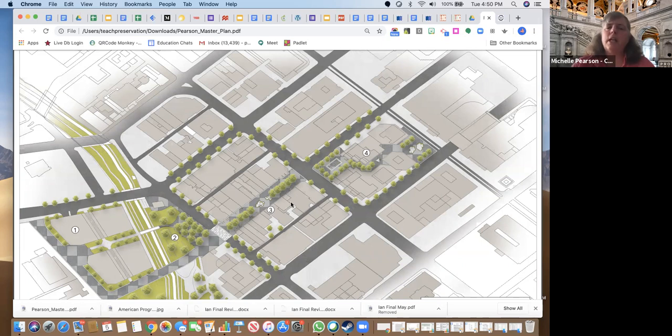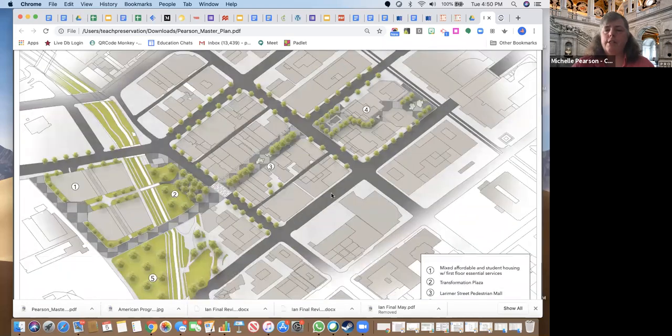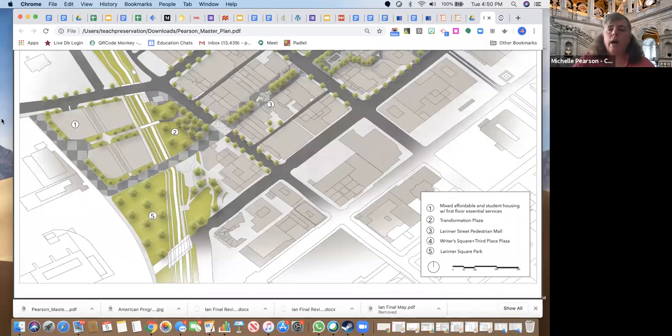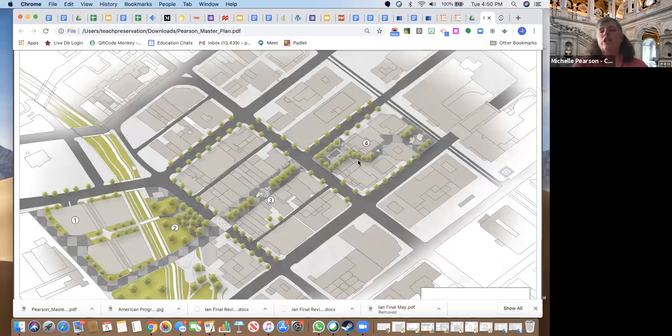This is a beginning architecture student who used the Library of Congress collections and Arts and Culture research materials for planners to redesign what his city is going to look like in the future. And if we scroll up just a bit here, he was required to do some things like include affordable housing, talk about the pedestrian mall and what the park would look like, and what's going to happen with how people actually interact with this space.